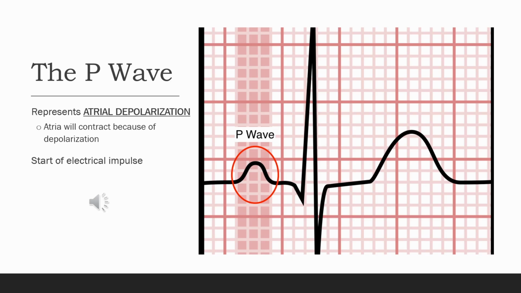If the P wave changes in shape or it becomes inverted or absent, then this may indicate that the impulse is not originating from the SA node, but rather from an ectopic focus, which is somewhere else in the atria. And we'll talk about what this is a little bit later on. But we see this in different atrial arrhythmias like AFib or A-flutter, or what we call PACs, which are premature atrial contractions. But by analyzing the P wave characteristics, we can determine whether the atria are depolarizing normally or if we have an abnormal rhythm that's present.